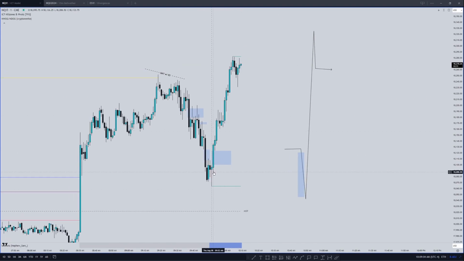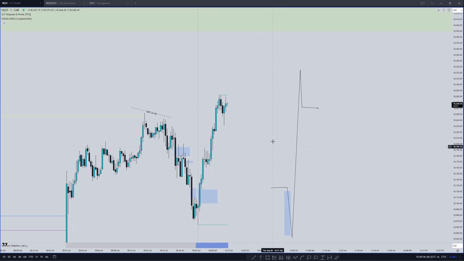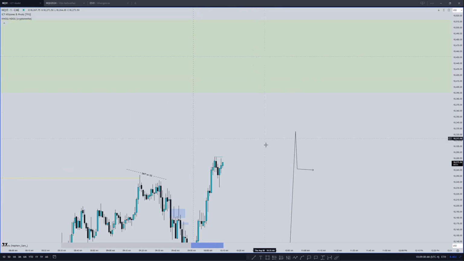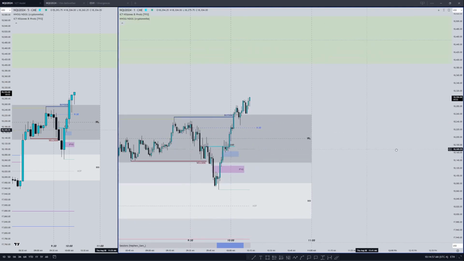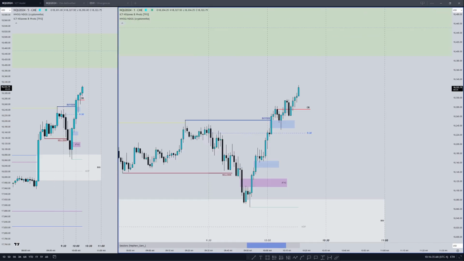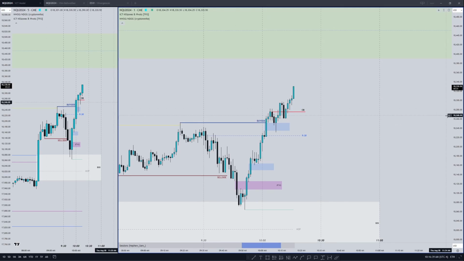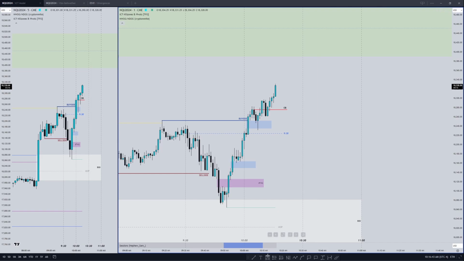Obviously the expansion in this case is still within the macro time. You could probably still reach it up into 10:30, maybe into the new week opening gap. We still have about 15 minutes left till the expansion should be done. But obviously it doesn't matter where on the price we form the high. It has to reach into either a 15-minute or 60-minute PD array. And normally it's going to be between 10:30 and 11 o'clock.